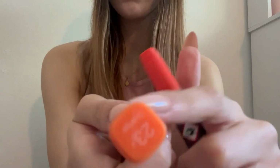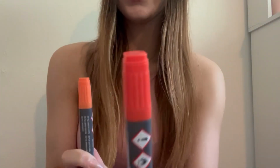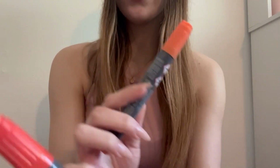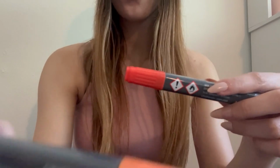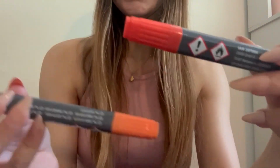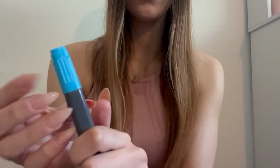Now, what color is this? Okay, which of these colors is darker? This one or this one? Now I want you to follow the lightest color. Lightest color. Perfect. Now, what color is this? Perfect. And what color is this?